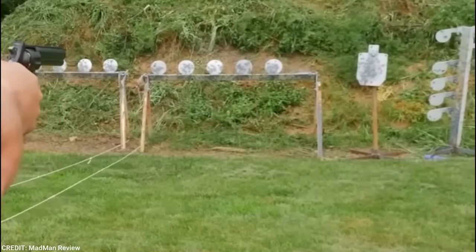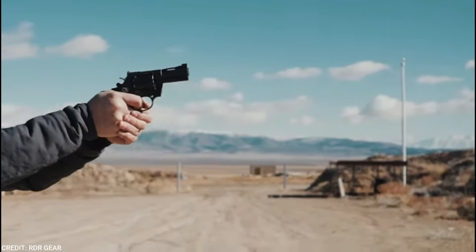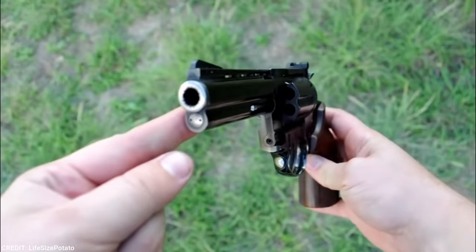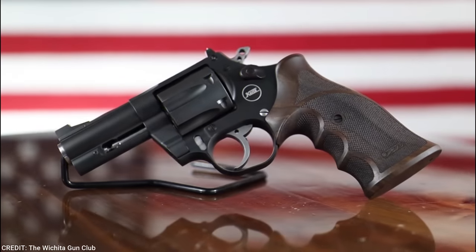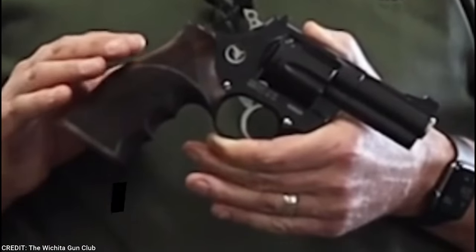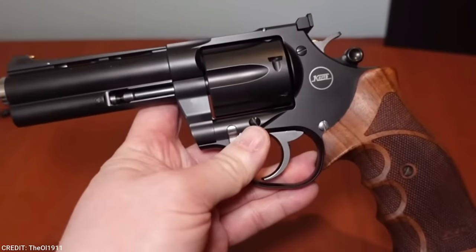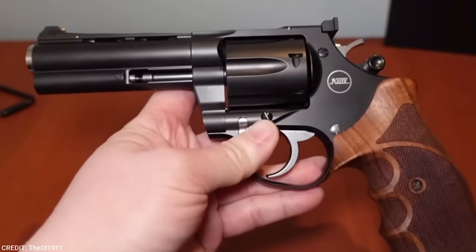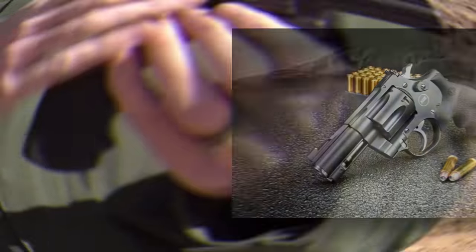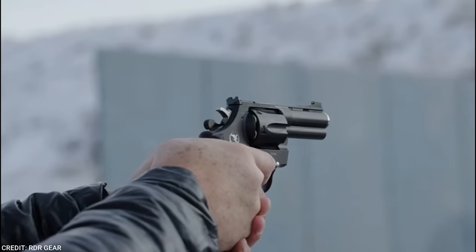It is a simple six-shot, double-action revolver with changeable sights and a variety of barrel lengths, and has a 3-inch barrel. The Mongoose comes with a 9mm cylinder assembly as a possible extra. In less than 10 seconds, you can switch from the powerful .357 Magnum ammunition to the low-cost 9mm cartridge. Furthermore, moon clips are no longer required due to Korth's proprietary ejection system, which employs a special extractor with claws that extend from the extractor star to hook the rim of the cartridge case when the ejector rod is pressed.